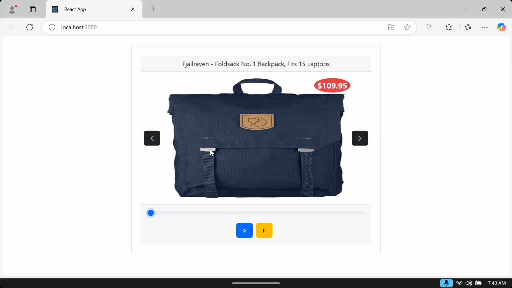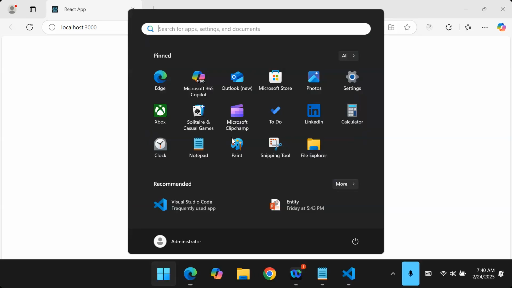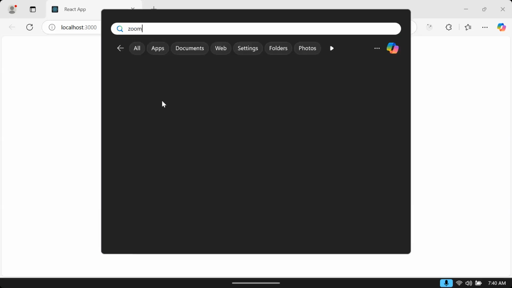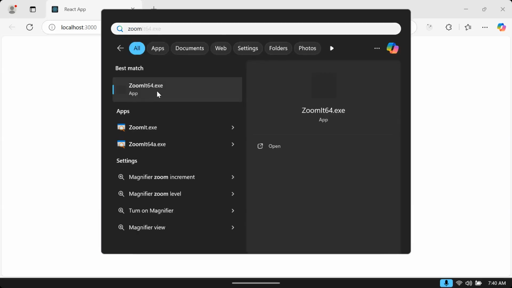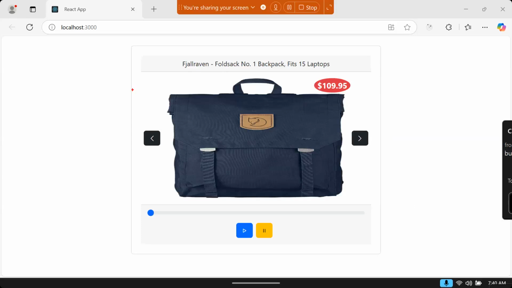We need to implement one mechanism. What is that mechanism? Every few seconds it should change. So in JavaScript, what do you call this as? Throttle. Every few seconds it should change. Then the JavaScript throttle mechanism we have to implement. And it is done by using what? Set interval. By using set interval, we do this.